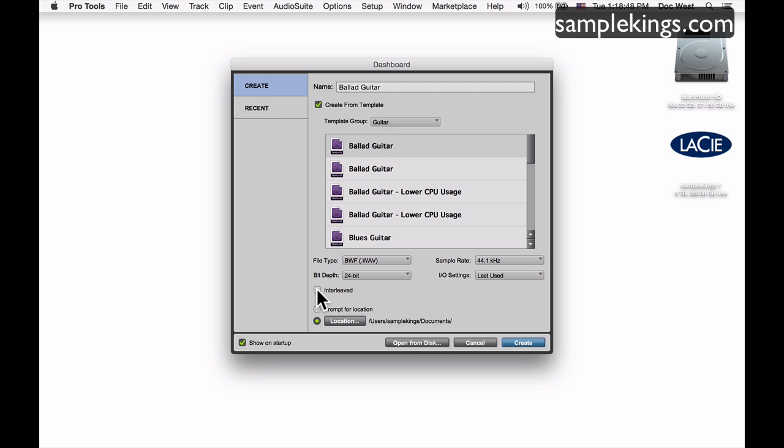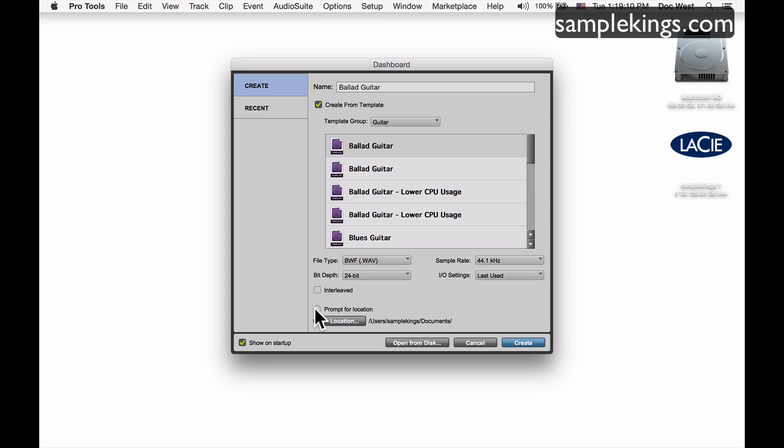Interleaved means that I'll have a stereo track, and rather than making two separate files, it'll interleave it into one file, where the stereo left and right will be made into one file. That's interleaved right there. And prompt for location: this will prompt me for the location where I want to store this. That's important.